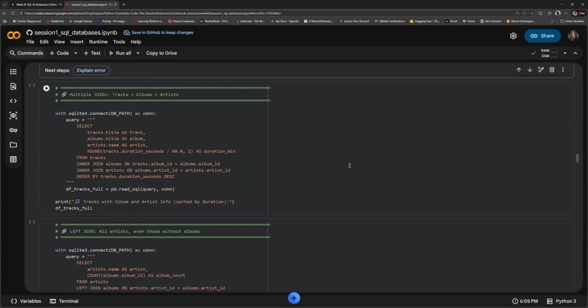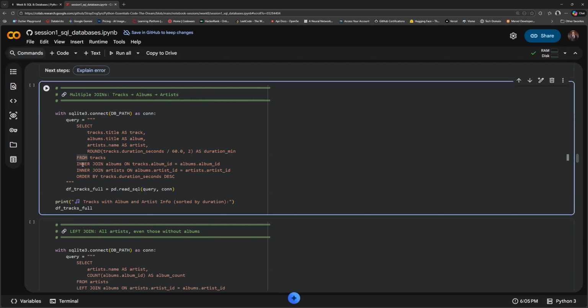All right, so multiple joins. If we were doing multiple joins, tracks, albums, and artists, this is when we start adding more joins. And as you can see with SQL, every line you add a little bit more to it. I've seen them get very long, right? But you can break them down into specific operations. So we're starting with the same query. Now we've got tracks.title as the track, albums.title as the album, artist.name as the artist.